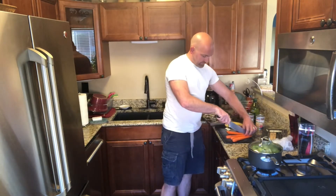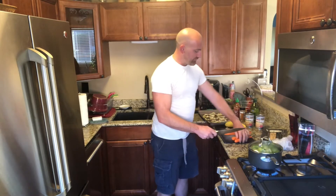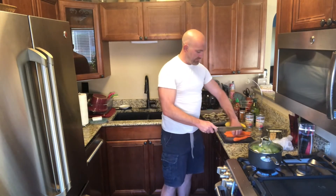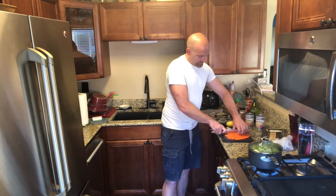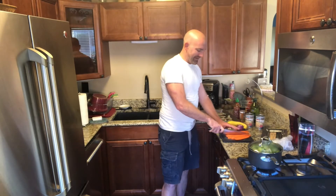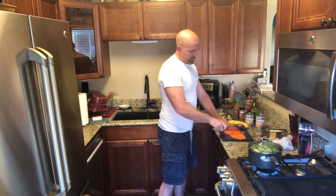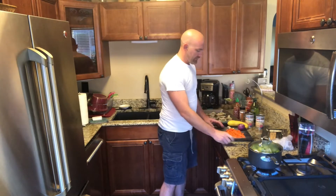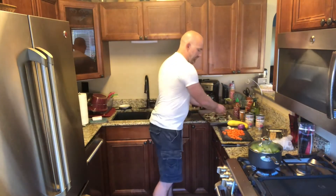With the carrots we're going to chop these up, getting everything down to bite size — we don't want to leave them so big that people have to cut when they're eating, but we also don't want them so small that they're hard to stick to the fork. There's not an exact science to this one. Sliver them down and then approximately half an inch to an inch or so in length. Getting them to a good size chunk like that should be just about right.